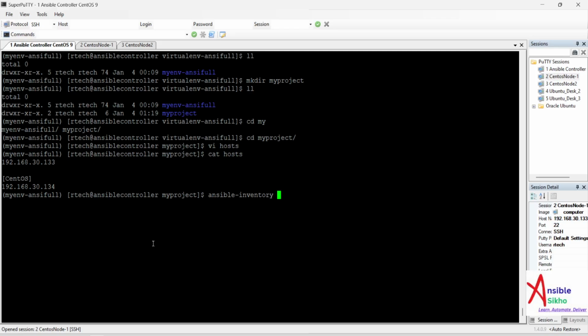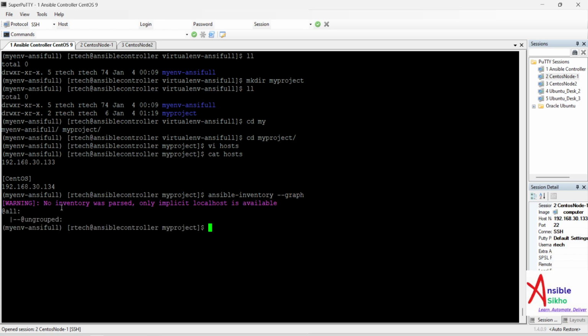This is an inbuilt command. Okay, ansible-inventory --graph. Okay, so it is saying that no inventory was passed. So in every practical, we are going to see a warning as well as an error.